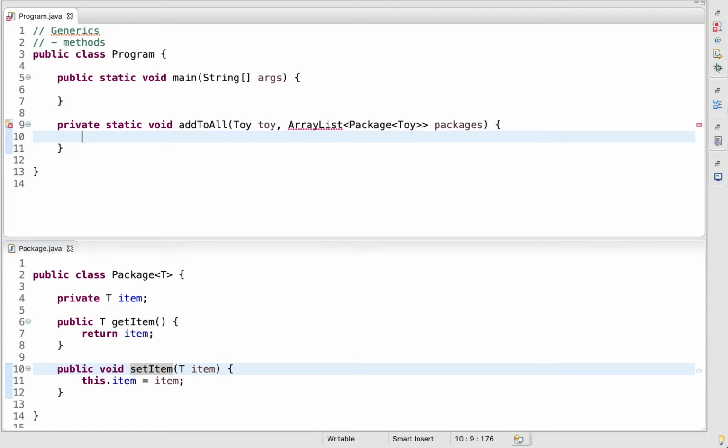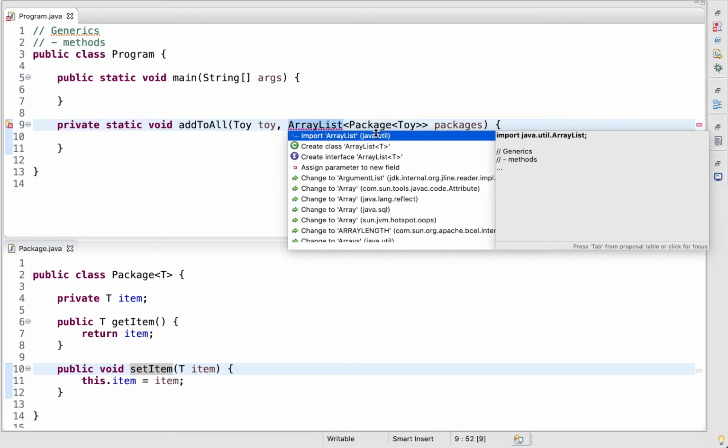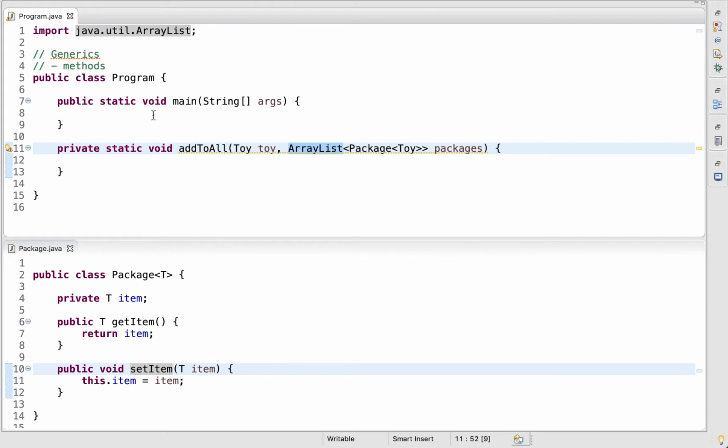Now, if I'm jumping ahead here and you're not familiar with array list yet, the concept of an array list is a sequence of objects where we can add an arbitrary number of objects to it. We can remove objects from it. So it's really just the concept of a list. If you're more curious about array list or linked list, check out one of my other videos on these two classes. For this example here, you only need to know that an array list is a sequence of objects.